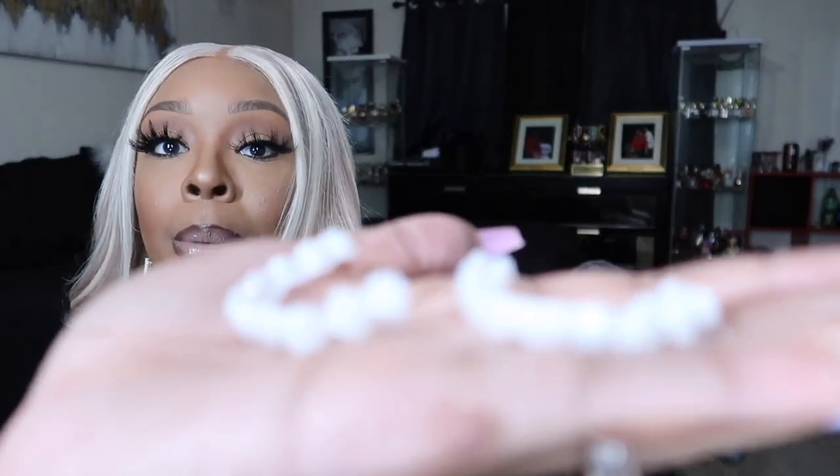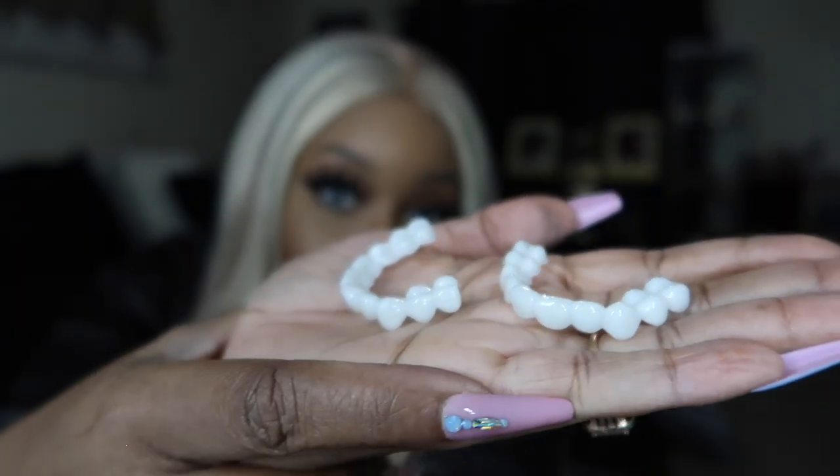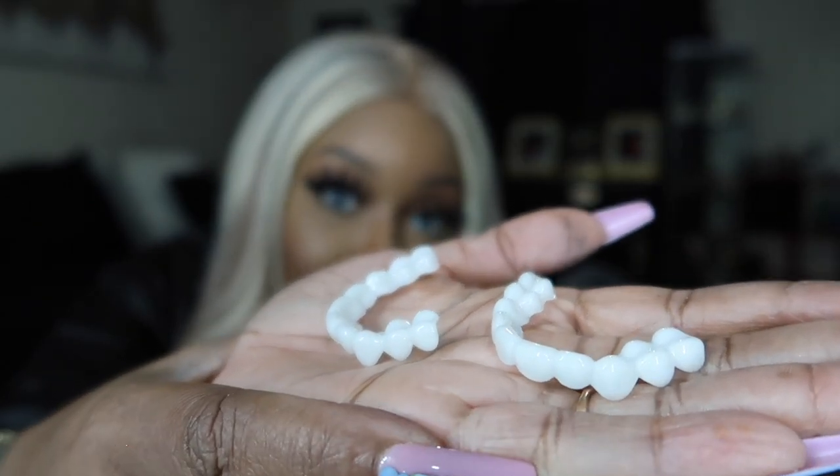So here's a close-up of how they look. Let me get my head out the way. So there's a close-up of how they look. Mine are so tiny because my teeth are so little.